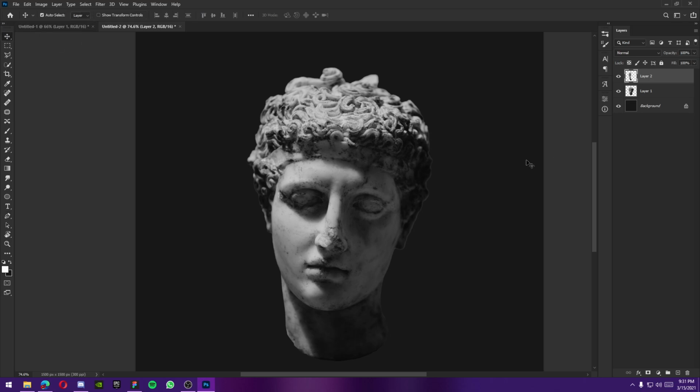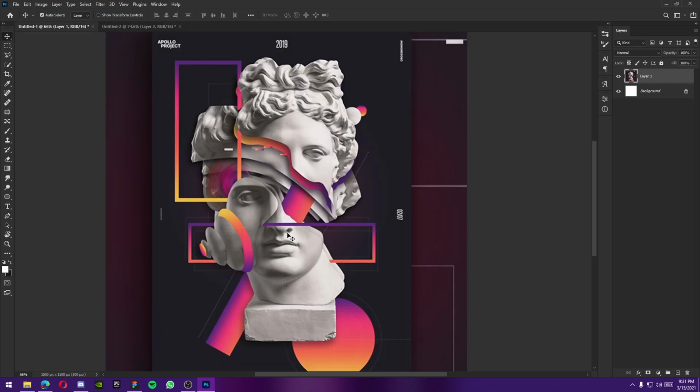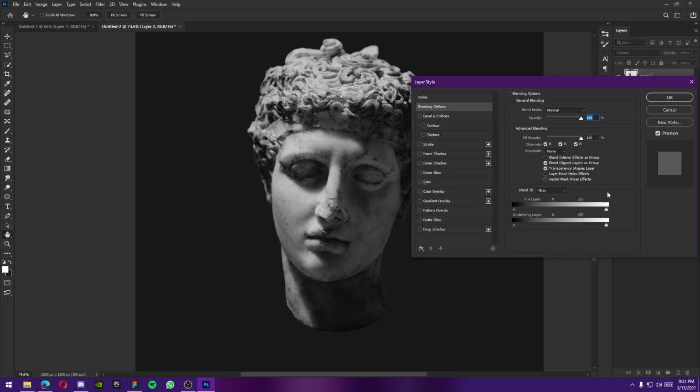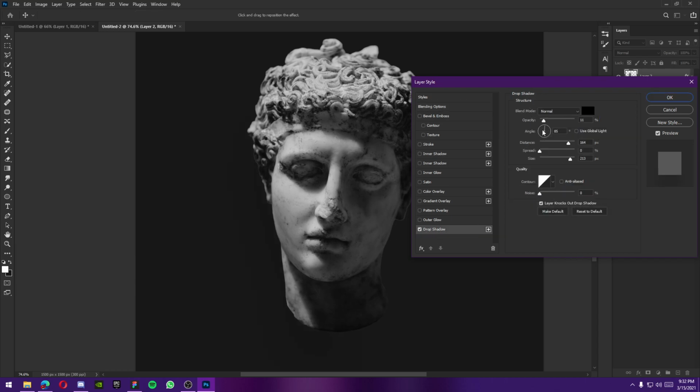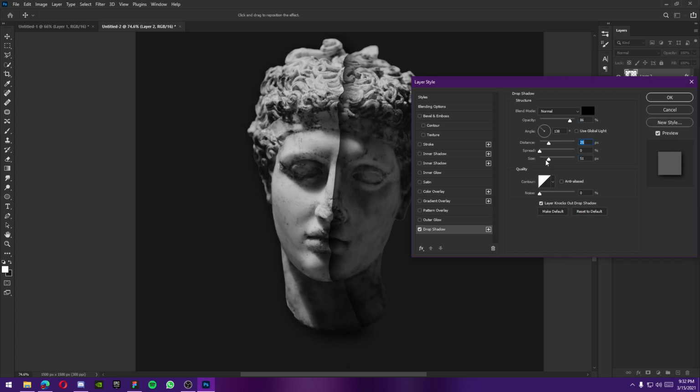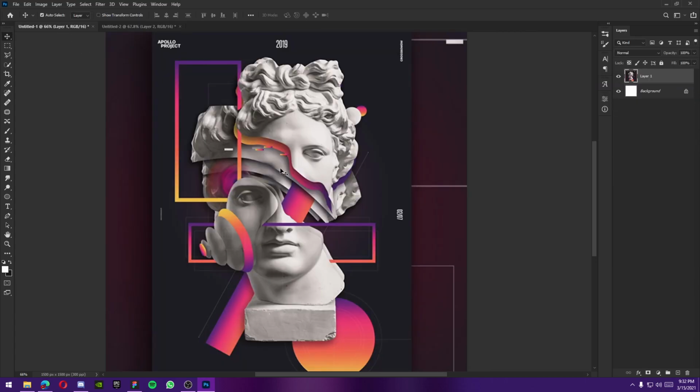So for the cropping part, you are not able to see any difference because we haven't given any type of shadows so far. To give shadow, one way is to just double click on this layer, which that guy has done. Apply drop shadow and change the direction. First of all, just increase the opacity all the way to 100, and then slowly bring it down, and maybe adjust the size and the distance, and scale it down maybe over here. Then you can play around with the opacity, and you are able to see what is happening over here.